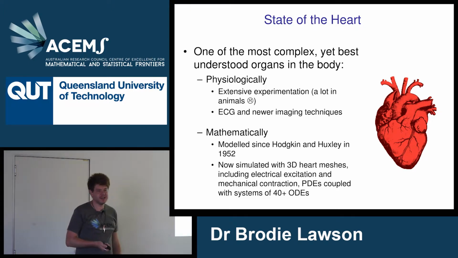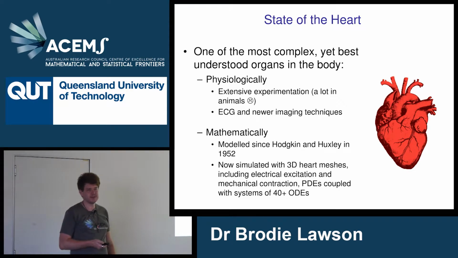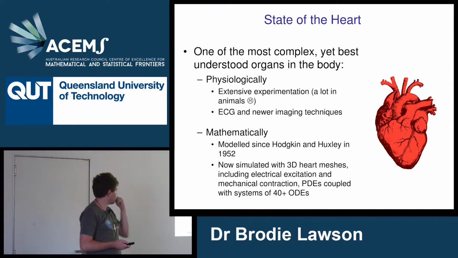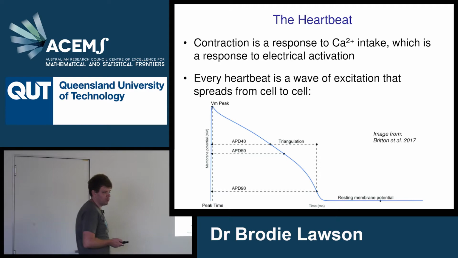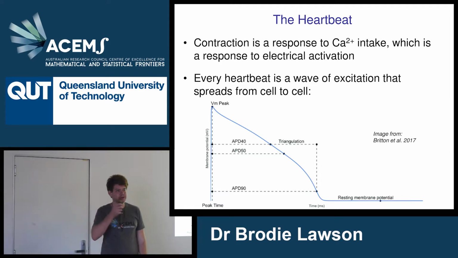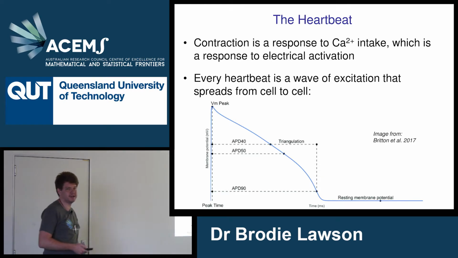But yeah, it's very sophisticated, and they've actually got a lot of detail they've figured out through all this extensive experimentation that they've done. Okay, so the way the heartbeat actually works is by waves of excitation that travel through the heart. And so we'll see a bit later how those work and how they can go wrong.